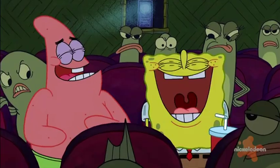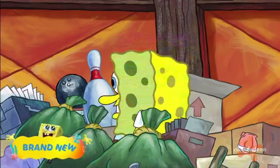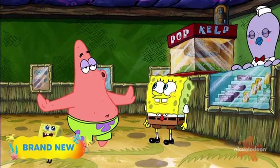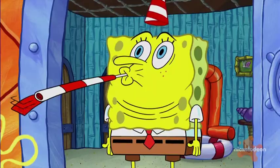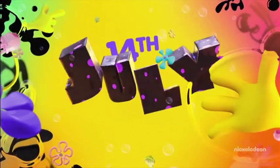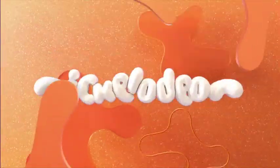Ready to party like a sponge? Sure am! This July, we're squeezing all the spongy goodness out of the bottom that you can handle. We've got brand new SpongeBob — it's the funniest thing you've ever seen in your life. Brand new Camp Coral, hop on board the SS SpongeBob. And we're kicking the whole party off with SpongeBob's Birthday Marathon, coming the 14th of July, only on Nickelodeon. Now it's back to Camp Coral, SpongeBob's Under Years, on Nickelodeon.